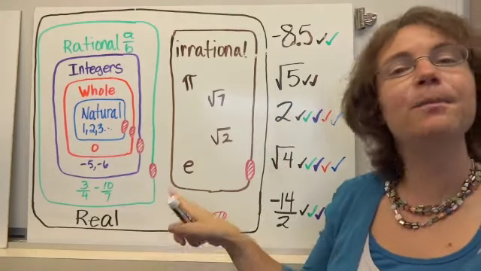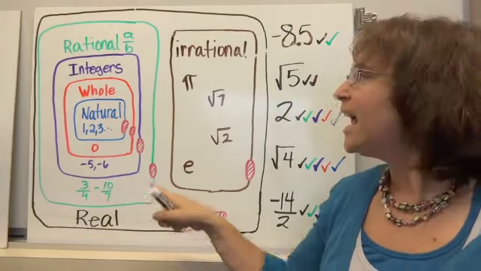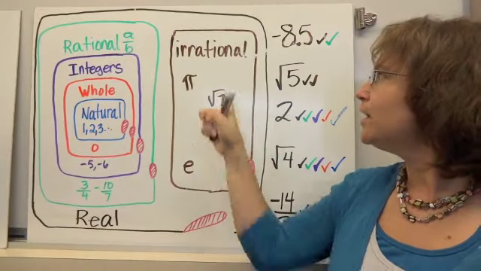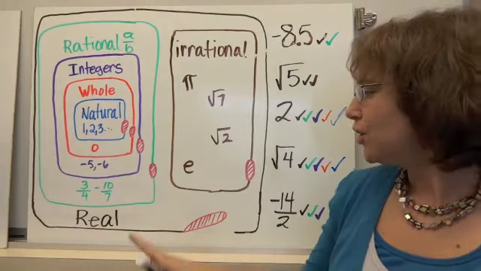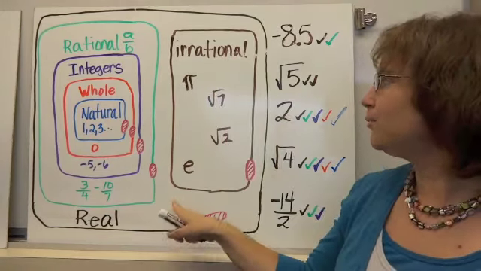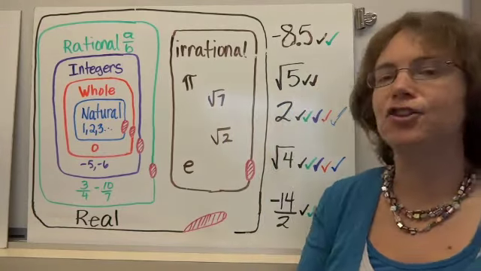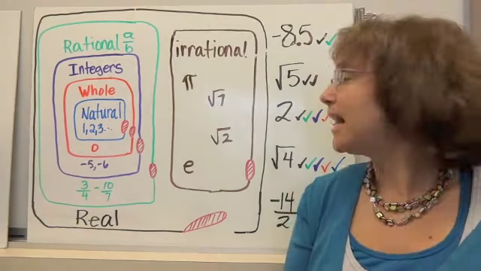But we know it's a real number because we're only talking about real numbers, and we cannot write it as a fraction. So it must go through the irrational door right here. So that number, square root of 5, is a real number and an irrational number, and my brown represents the irrational. Now let's look at a number like 2.